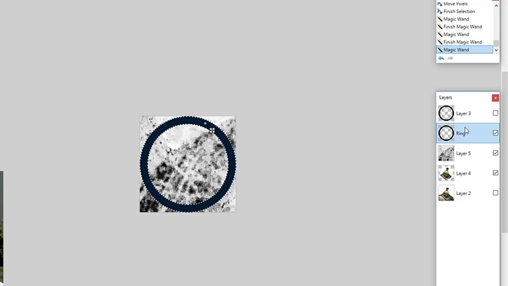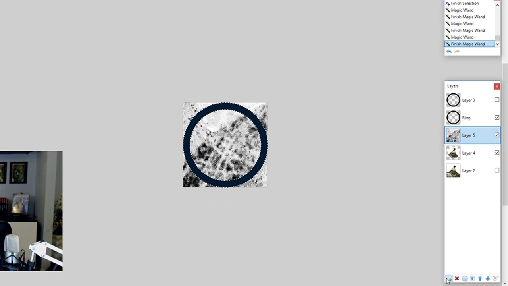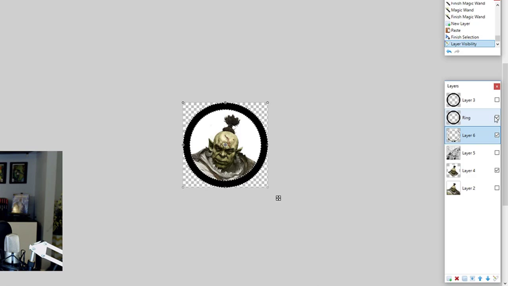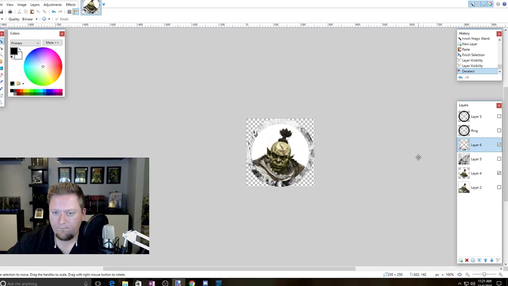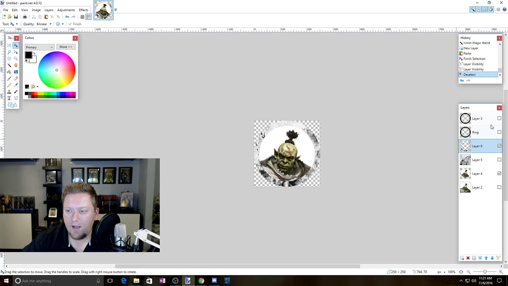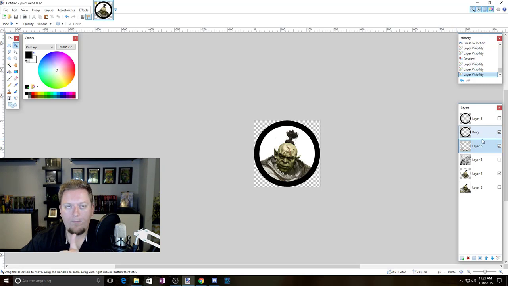Now that we have our selection, we're going to go back to layer 5 that the grunge is on. We're going to copy it on that layer, add a new layer, paste just like we did last time, and uncheck this. So you can see that we have this kind of grunge behind this ring. Perfect. So now we've got some texture.